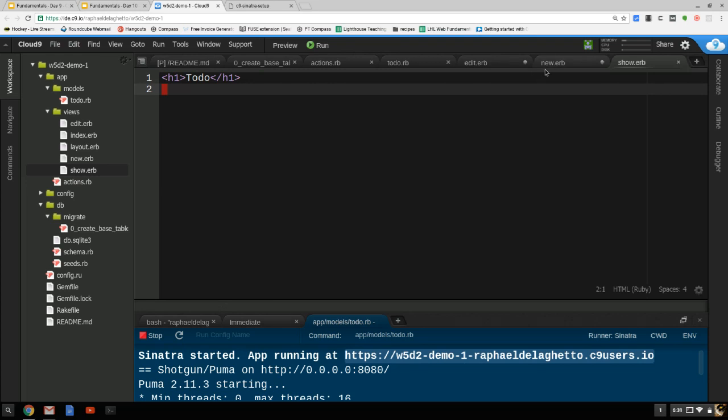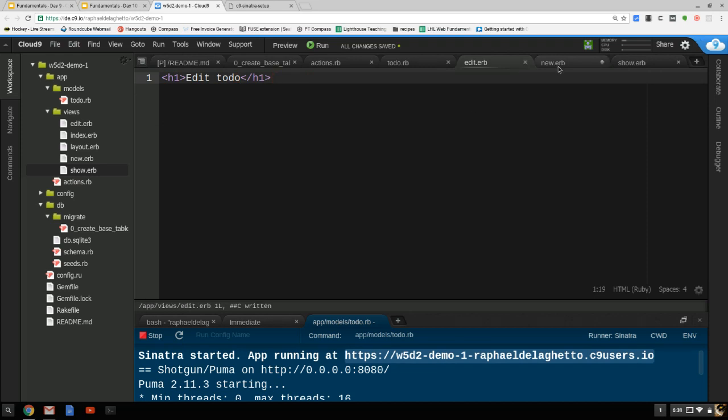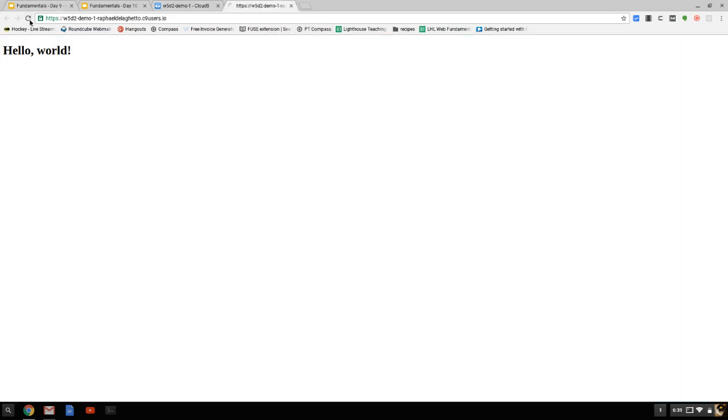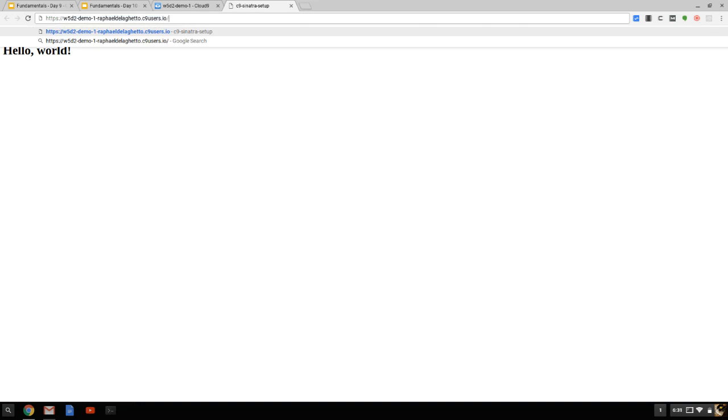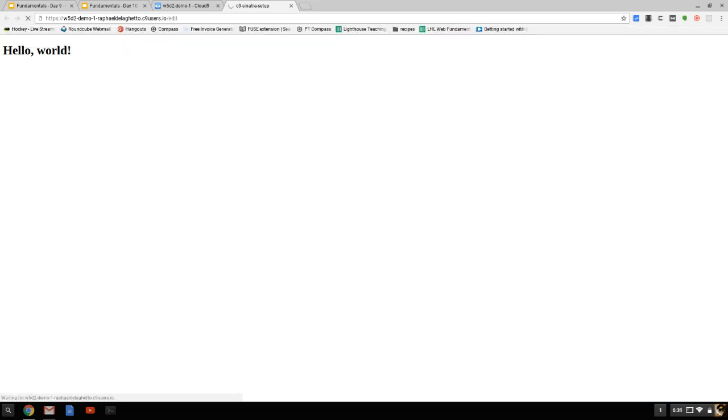Okay, so I need to save a couple of these. We can try these out as well. This one didn't save. Why didn't that save? Okay, so come back to here. We're going to want to have this index view display all our to-dos. We don't have any just yet, but we're going to have to create some appropriate links as well. So all of these routes that I just defined, I can make GET requests from the browser by entering it in the URL. So here's my edit. I put /edit right up at the top there.